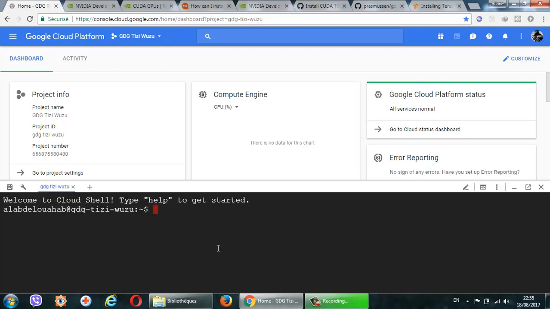If I zoom using Control plus, most of the same reflexes work here. The first difference is that when you copy something, you just need to select it, and once you select it, as you can see, there is a scissor icon. The second one is that if you want to paste, you don't have the right click. What you have is Control V, because on the shell I use Ubuntu, I need to do Control Shift V. But here, since you are on the browser, you just need to do Control V. You are working on a browser, so don't worry about it.